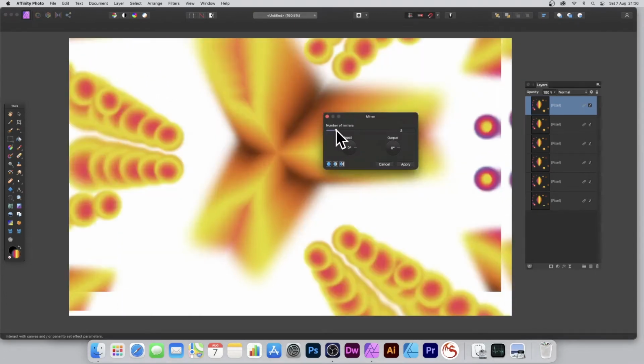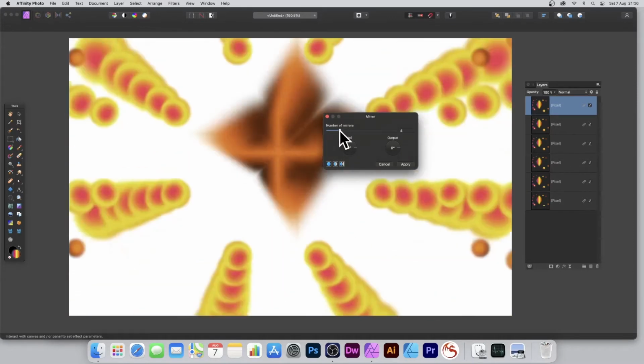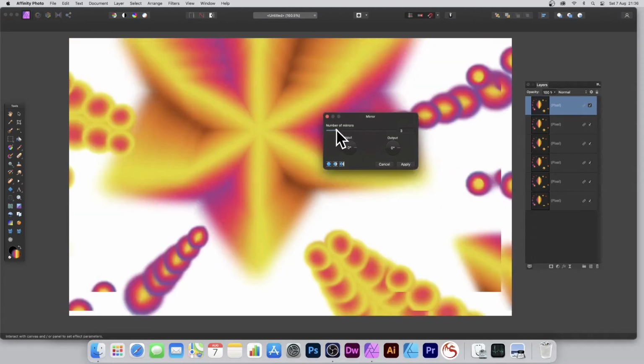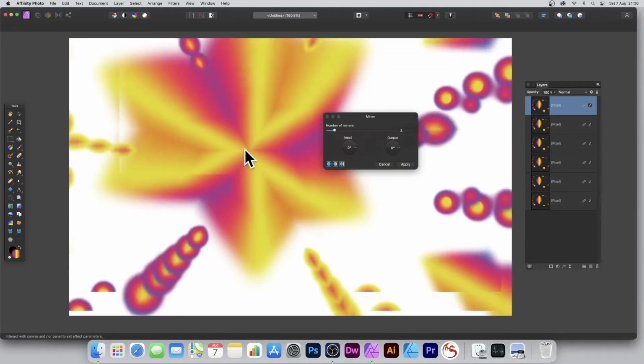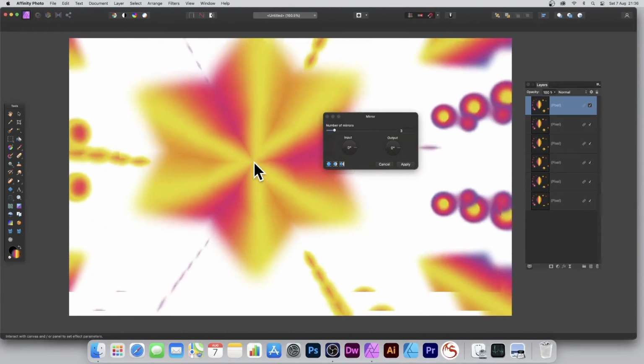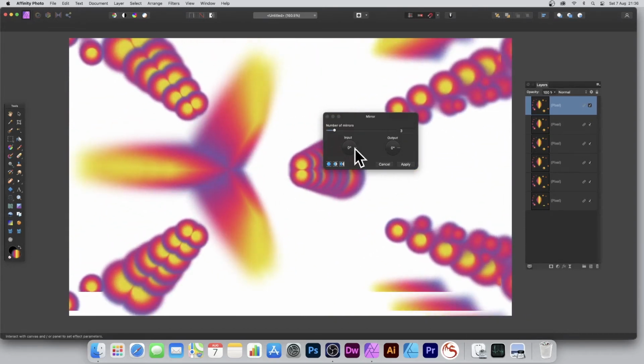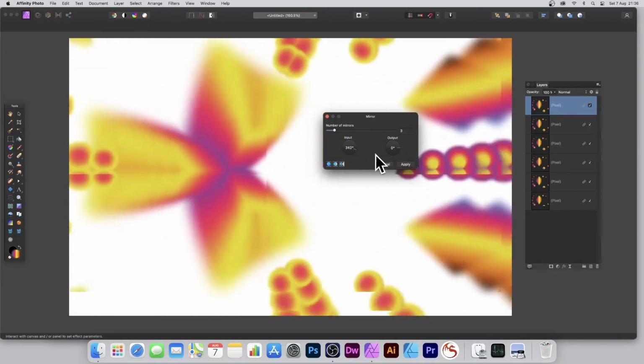And I can still continue to mod. Now you can push it sometimes too far and it will just lose everything. So sometimes, you know, works at 3 or 4 is better than 10 or 15. But just experiment with that. And you can see the colour effects there. And you can also modify the input as well. So you can just change that around.